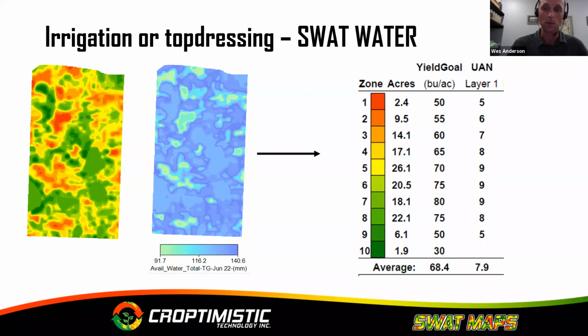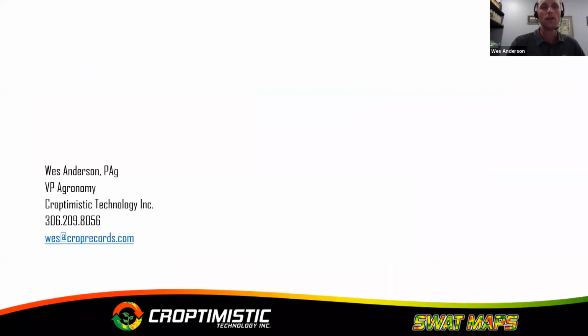As it turned out, it looks like we probably could have pushed zones 5 and 6 even harder based on this fall's soil samples. But at the end of the day, we made a better informed decision, in real time in season, to maximize yield and protein in that crop. It's again using the proper data layer to help us predict yield in different areas of the field. That's about all I had, and I've nearly used up my time slot, but I'm happy to answer questions. It's a lot of information in a short amount of time, but hopefully it will create some thought and questions.